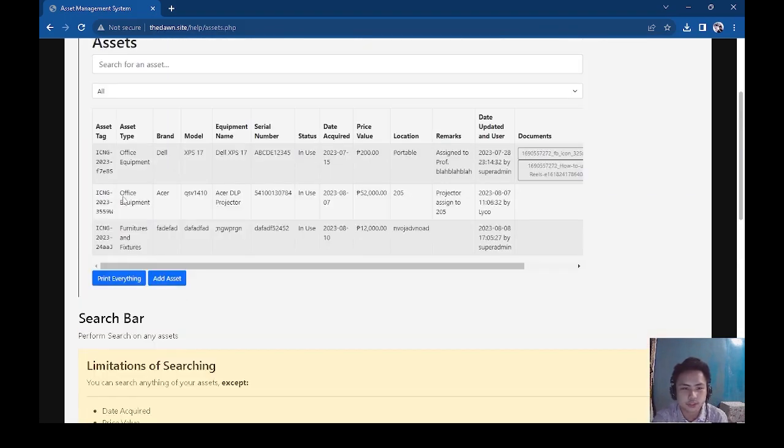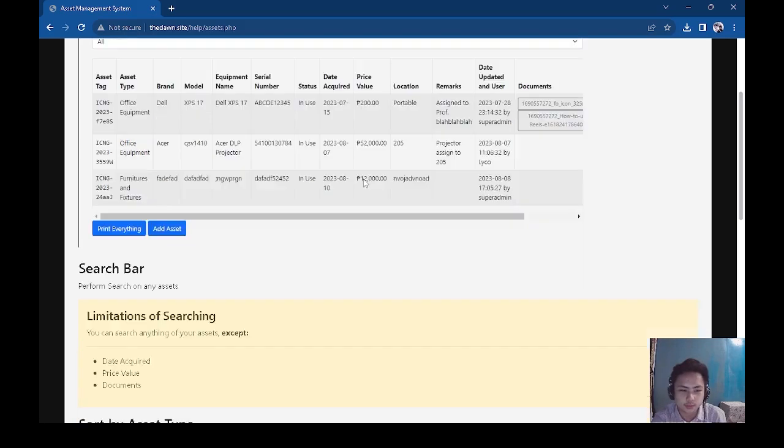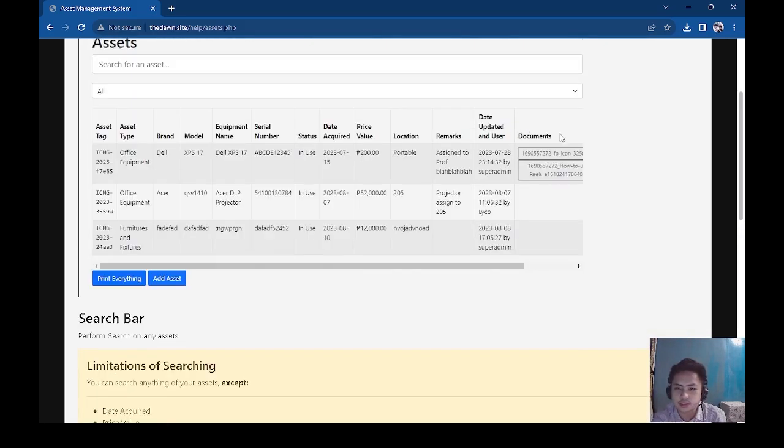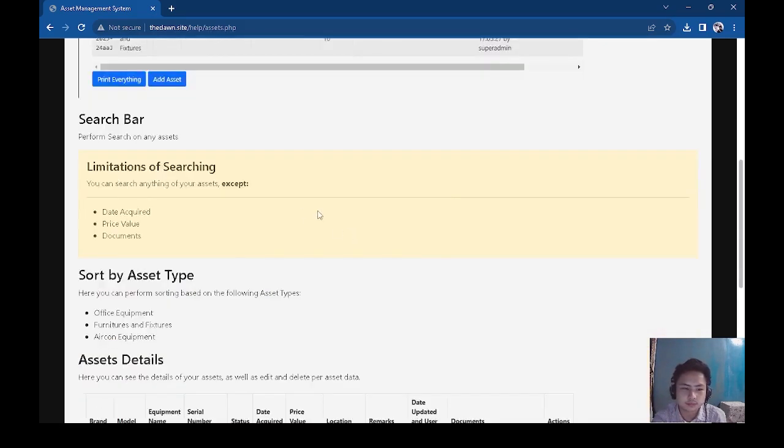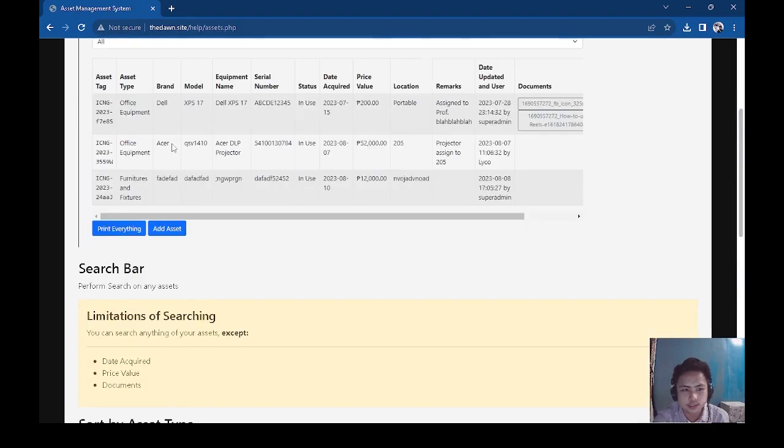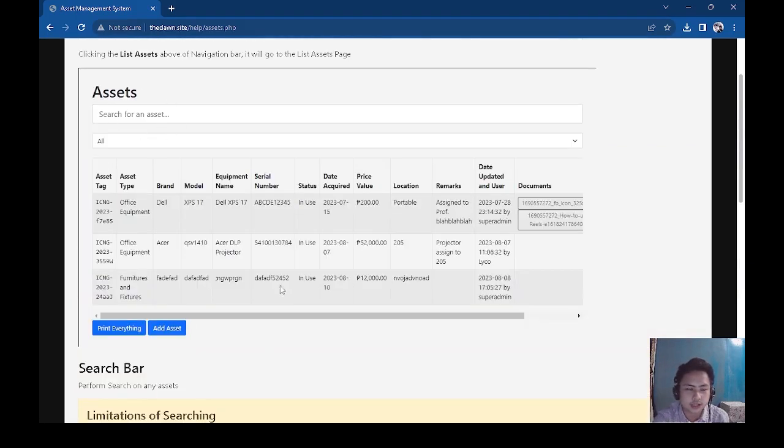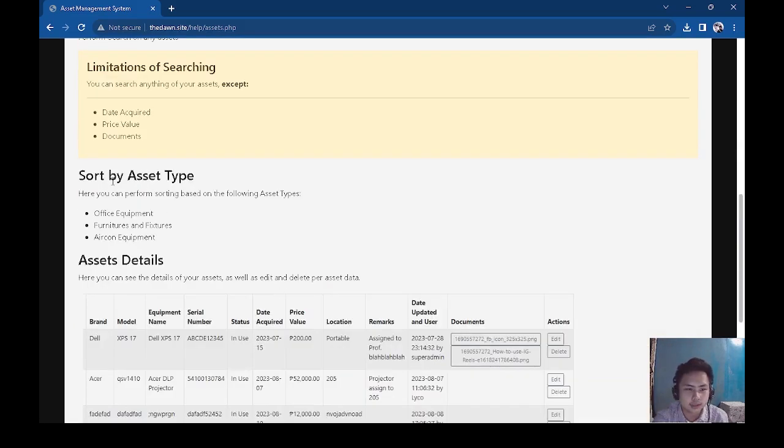You can search the asset tag, asset type, brand, model, equipment name, serial number, status, but the date acquired no, the price value no, and the documents. Those are just the 3 that you cannot use in finding an asset. Then sort by asset type.